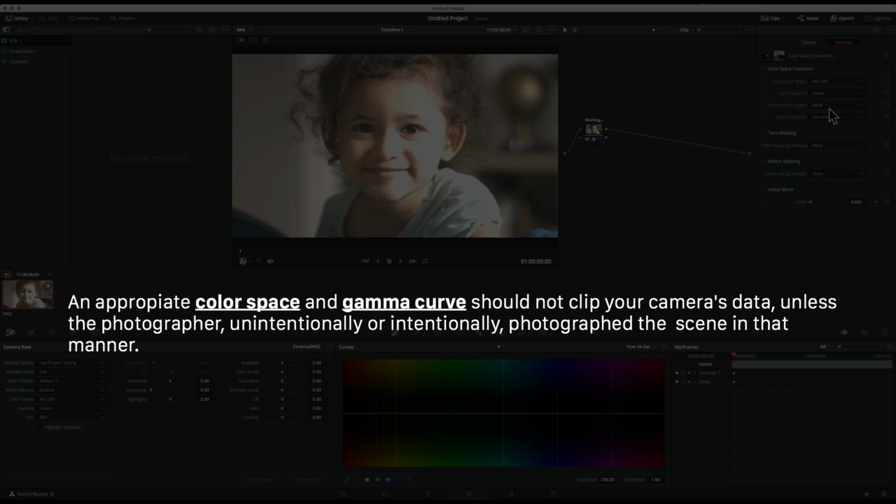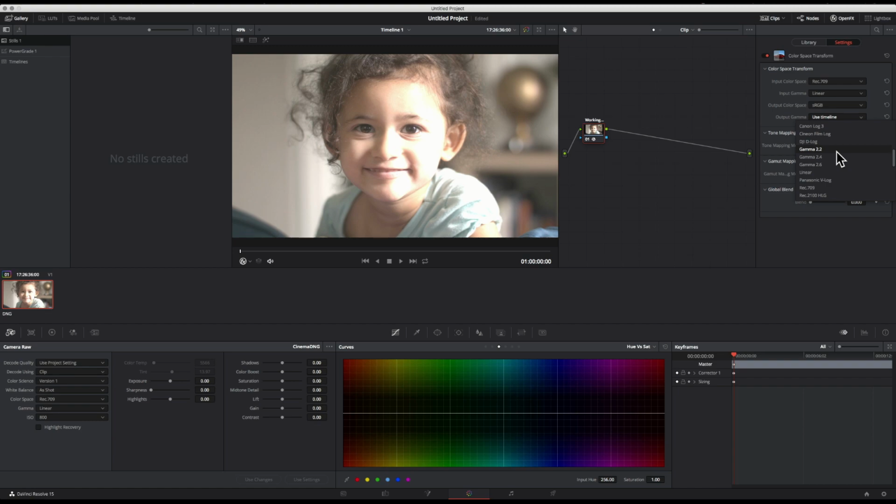So sRGB, this is all the old Photoshop format, and we're going to go Gamma 2.2 because that's the industry standard of tonality and contrast that's on your TV, it's on YouTube, it's just the industry standard. Most people say it's Rec 709, but I assure you it is not. And I'll share a link in the description below so you can get the technical information on that.